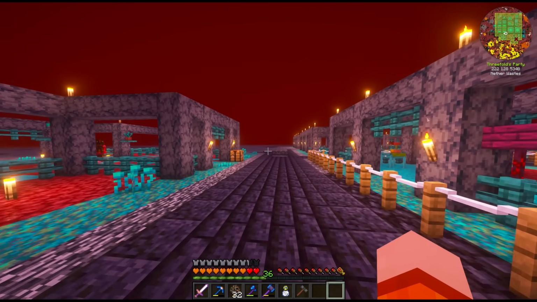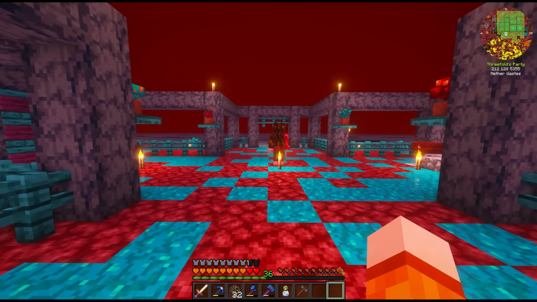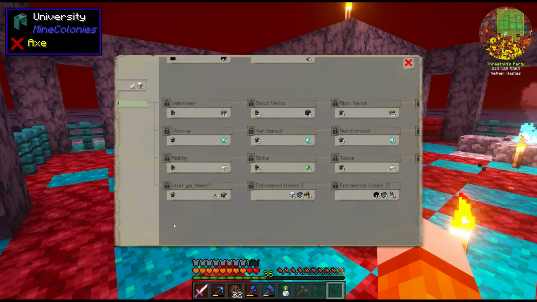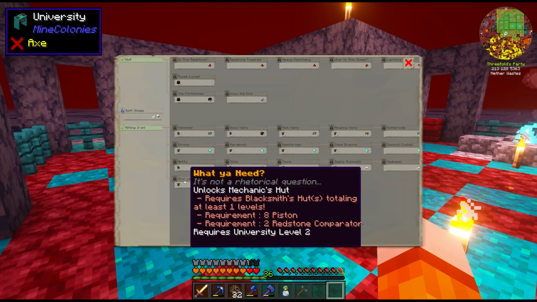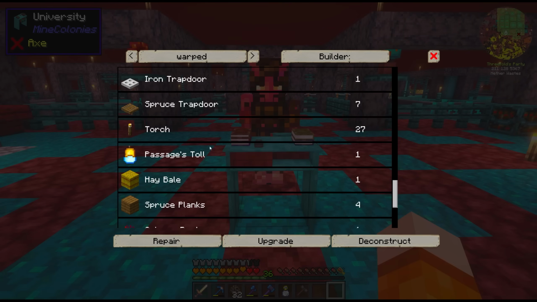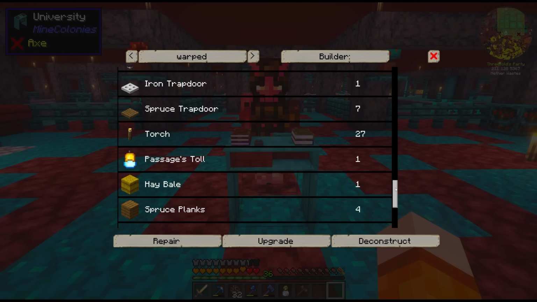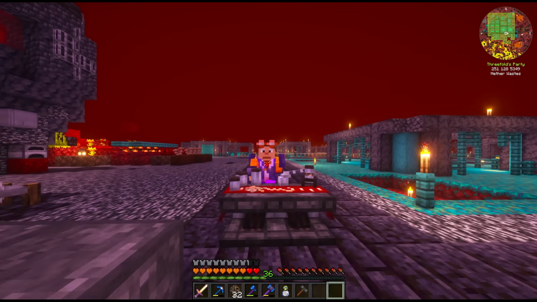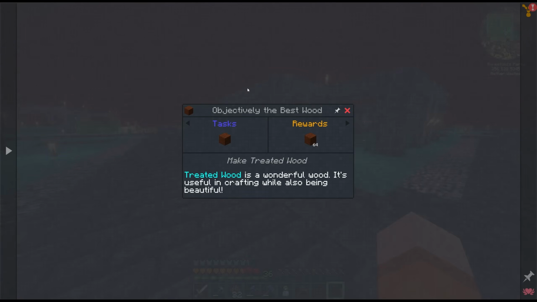Neither of those we have access to at the moment, and I noticed it takes university research. I assume under technology. Oh, this is what I was afraid of. Yeah, this is a tier 2 tech, which means that we have to have a blacksmith hut, and we also have to have a tier 2 university. The university right now is only tier 1, but to upgrade we do need a passage's toll, among some other things here. That belt looking item is locked behind a big boss fight, and we're not equipped for a boss right now. So that ain't gonna happen.